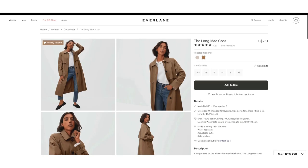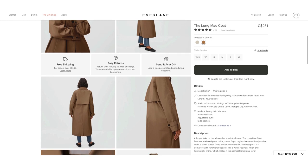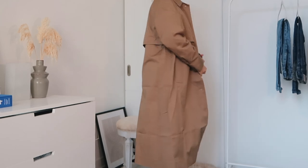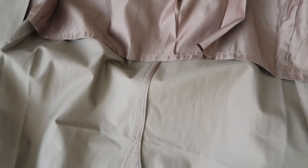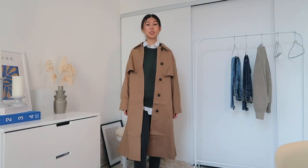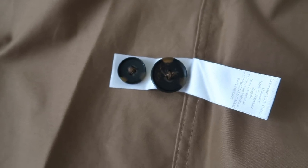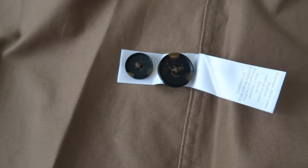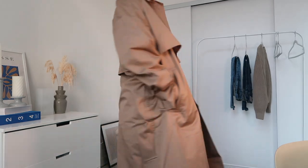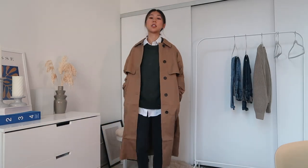The next thing is the long matte coat. It's an oversized cotton jacket. Looks really really cool. I love how the collar is a little different than the traditional trench coat style. It's not lined but I think it'll be enough to keep you warm in the spring or fall. It's definitely more oversized. It also has two extra buttons sewn into the tag, which is always a great detail. Overall, really happy with this jacket. I think it could probably use a steam before I actually wear it out, but it feels really good quality, has a good weight to it, and is just again a very versatile piece.